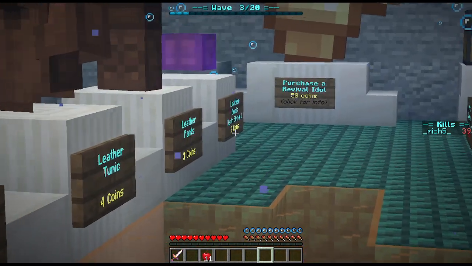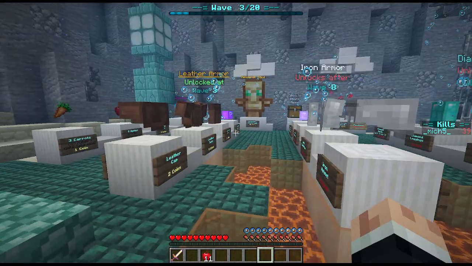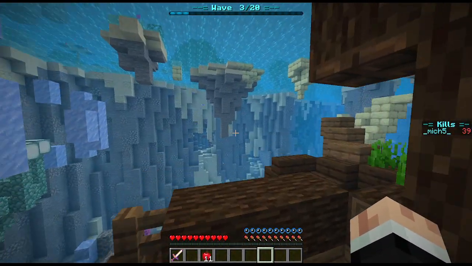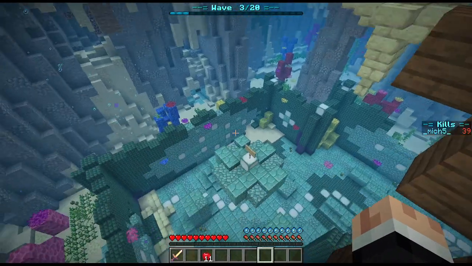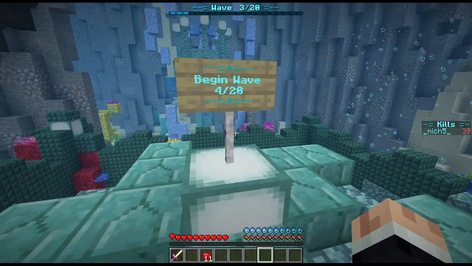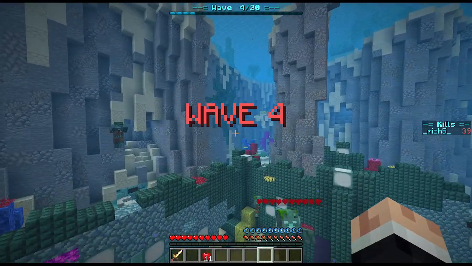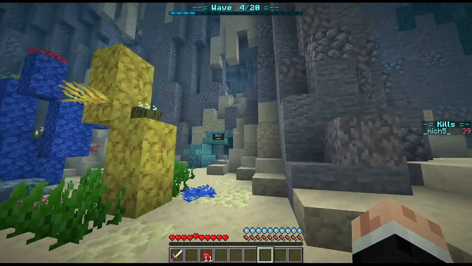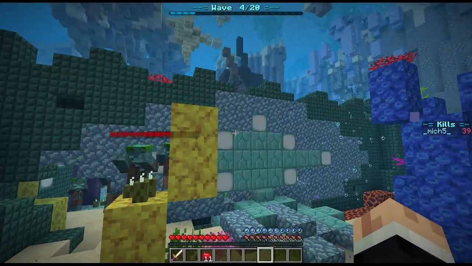Now the next thing, I'm clearly going to want those Depth Strider boots. I'm kind of sad that I've spent a bit too much, just one set of coins too much on apples to be able to get them. Because Depth Strider is a must for this nonsense. Okay, wave 4. Not seeing any ranged guys. Pretty much down as fast as possible.